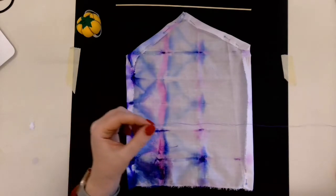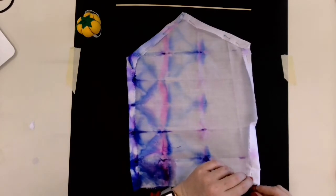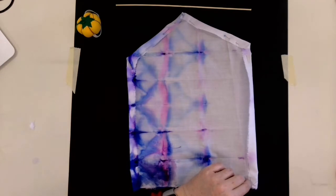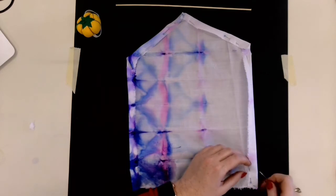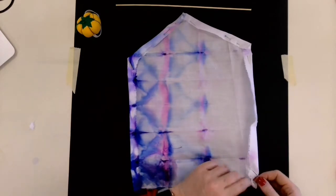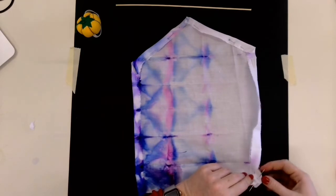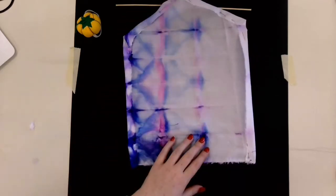I'm going to take my threaded needle with my big triple knot on the end. I'll hold the ends right here and push up from the bottom — the needle pokes out this side. Pull it all the way through and it's going to catch on the knot. You don't want to really yank on it because then your knot is going to pull out. If your knot does pull all the way out, that tells you your knot probably isn't big enough.